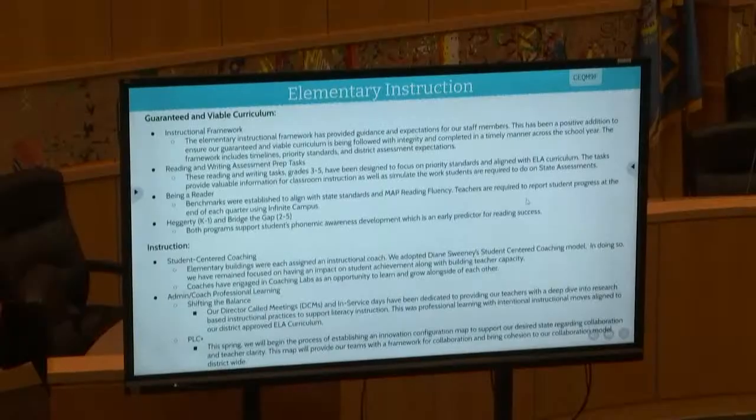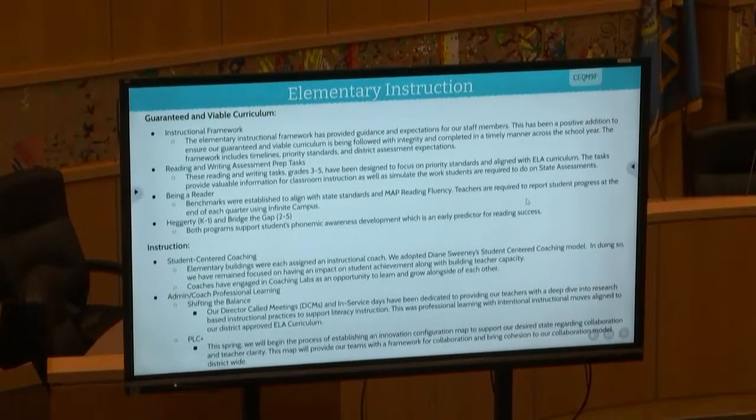As we take a look at the instruction piece, we've targeted our professional learning to build the capacity of our coaches and admin, and ultimately our staff members, through student-centered coaching and a book called Shifting the Balance this year. With the addition of our instructional coaches to be one-to-one at the buildings, we've adopted Diane Sweeney's student-centered coaching model.